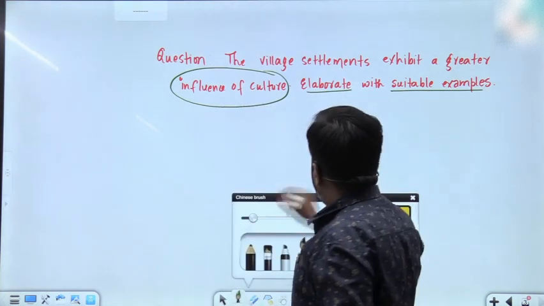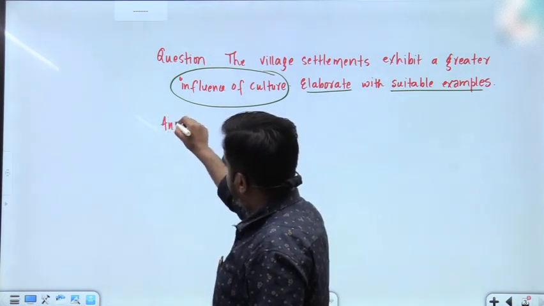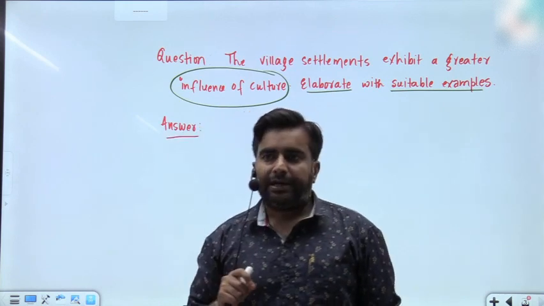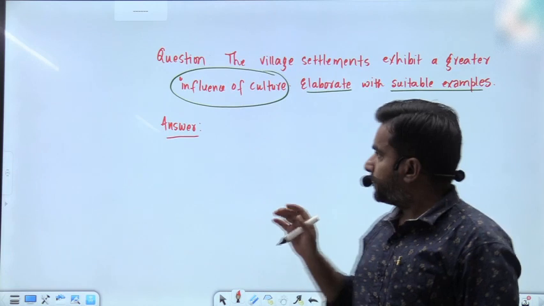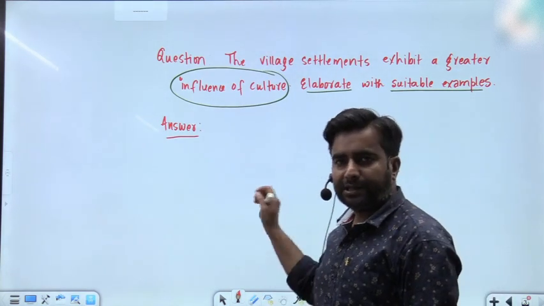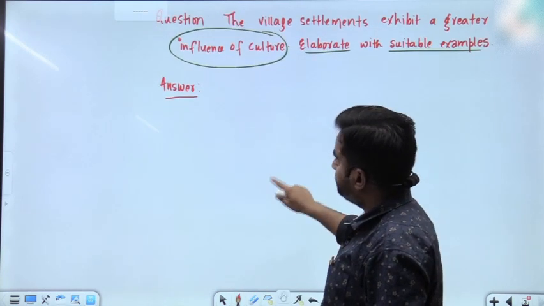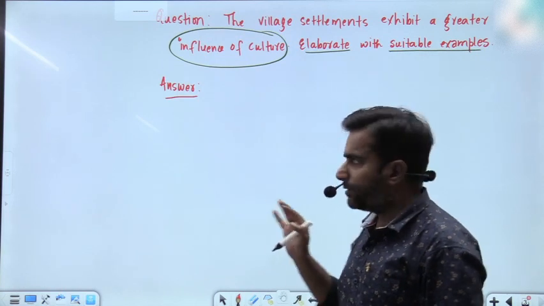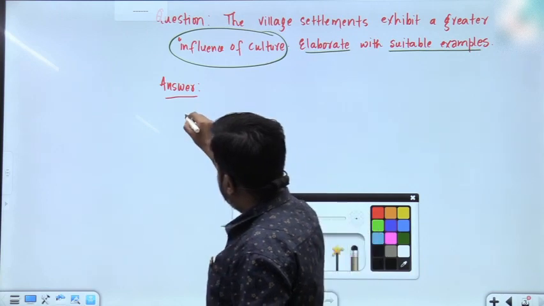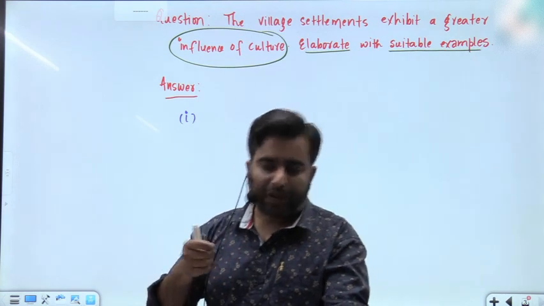So such kind of introduction can be there. The way I said, a simple introduction which suggests that yeah, it is true that cultural influence is there. And then we'll write that from some of the examples it can be established that culture is influencing the village settlements. ठीक है, तो एक connecting statement, like I always say that after introduction you have to give a connecting statement, and then we'll directly jump to some of the things that you usually observe, जो आपको दिखते हैं बिल्कुल.